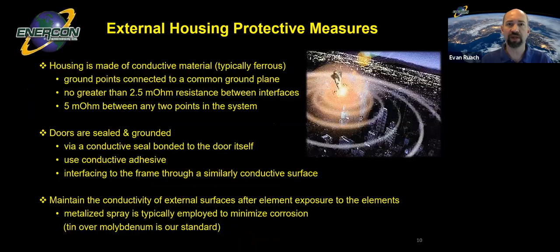Now, the pieces of the external protective housing, what we do, the measures we can take in that external section. Typically you would make it of a conductive material. Carbon steel is very good for this type of application. And then one of the most important things we have to do is make sure that we have a well-constructed common ground plane. So all of the housing has to be electrically connected very well so that we can disperse that energy. What we want to do is create a path for all of the interference and other negative energy to go straight to ground, as opposed to finding a path through any of our equipment.